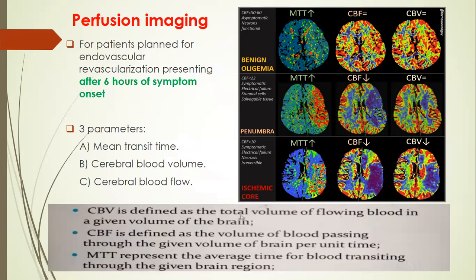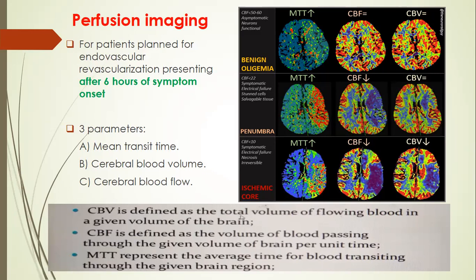Perfusion is done to assess the penumbra, because before 6 hours, almost all the tissue present is penumbra. Penumbra will be more as compared to ischemic core if the patient presents within 6 hours of onset. In that case, after doing CT angiography, you can directly shift the patient for mechanical thrombectomy. If a patient presents after 6 hours, you need to do CT perfusion scanning. CT perfusion is a normal CT with contrast, and the nuclear medicine department will take an important role to identify the perfusion parameters.